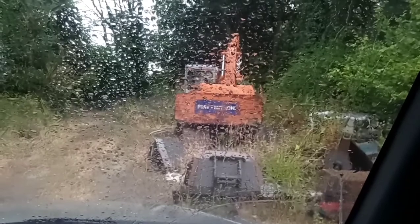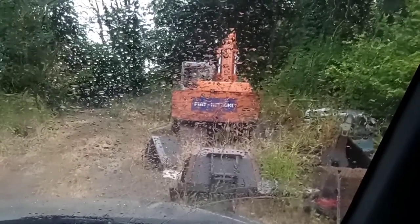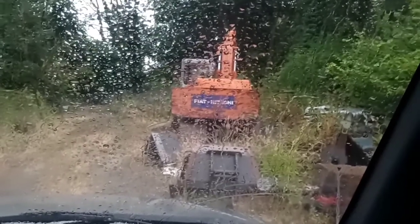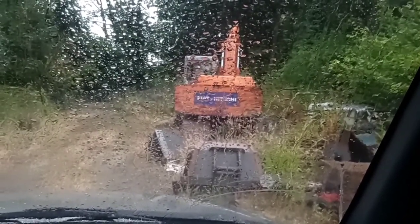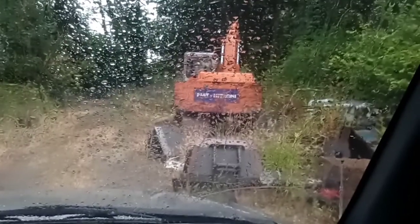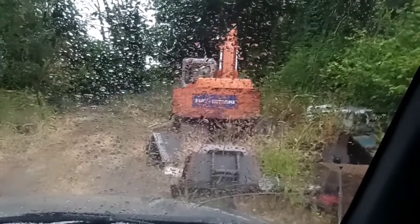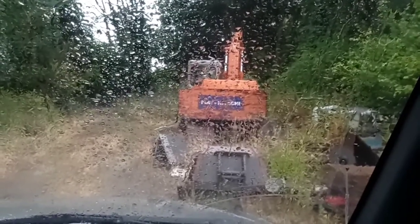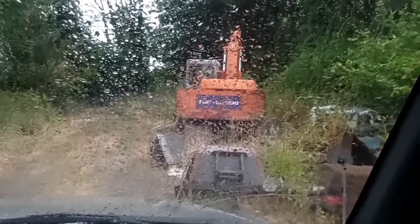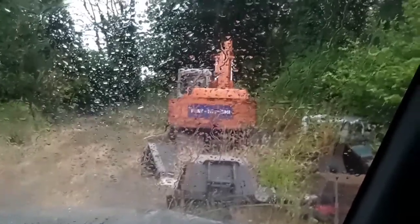I feel a bit trapped, because I'm into the machine for definitely more than what it's worth. But I don't mind that when it's working right. It's a good machine, that's fine. It's going to earn me money. But in terms of swapping it or anything, I'm not in a position now to do that. I can't. So I have no choice. I need to fix it, basically. The deficit, if I trade it in as it is, would be massive. So it's got to be fixed. And it's still a low-hour machine. It's just a bit disappointing.